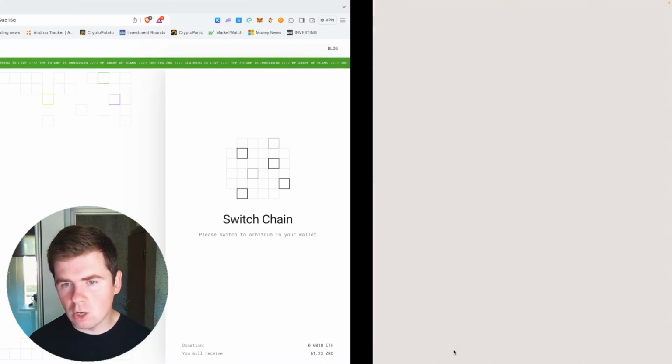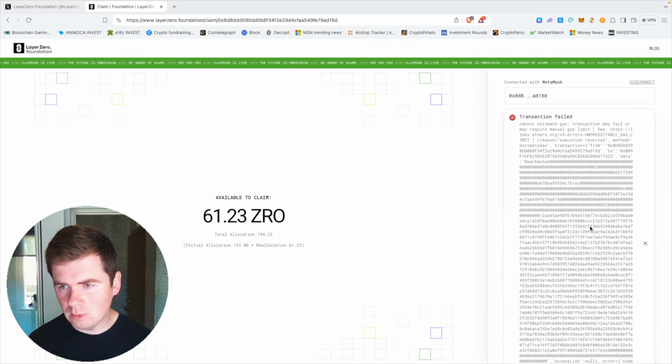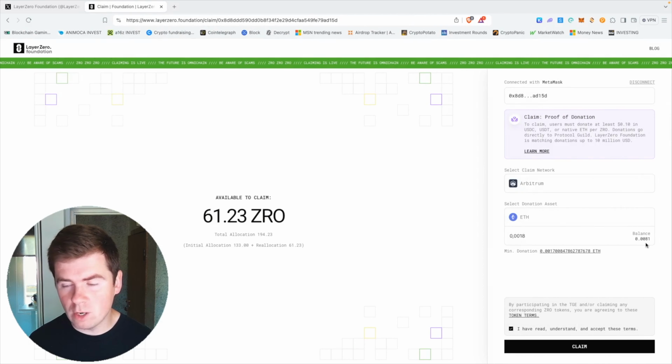So I'm switching to Arbitrum, and it shows that my gas is too low. So I have to just send some more funds to my Arbitrum network, and that's how you basically can claim your Layer 0 allocation, the reallocation airdrop.